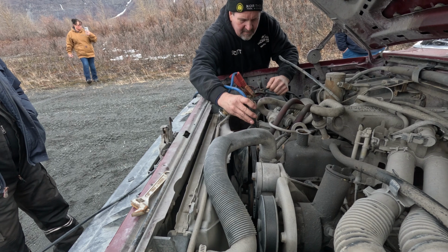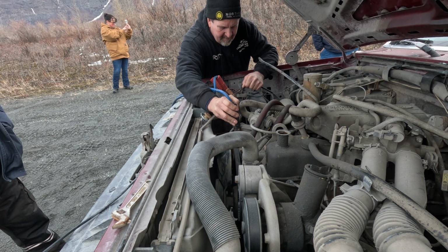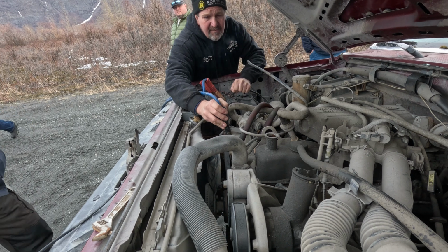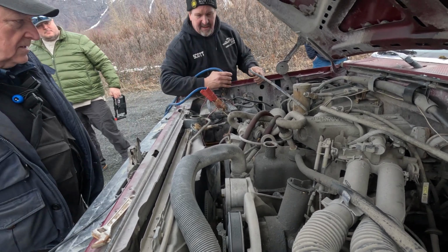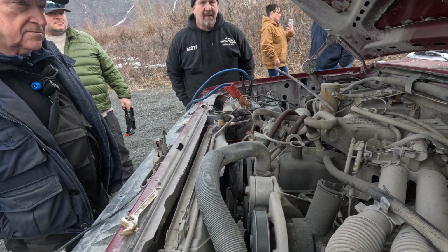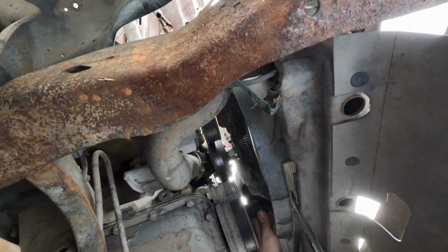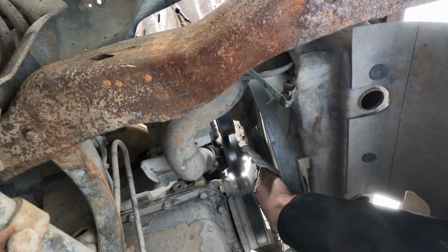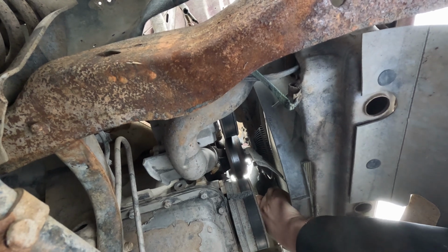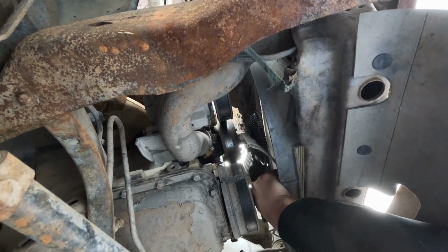Don't run yourselves over. The starter. Yeah, but the motor ain't. Oh, no. That gets hot. Yeah, that's a lot of juice, and the fan didn't move it. The engine's locked up, I think. Okay. It's trying. It's not locked up. It's turning. I think it's more a bad starter than anything. When it's quiet, we'll have to see if the fuel pump is able to turn on. Buzzing. Yeah.